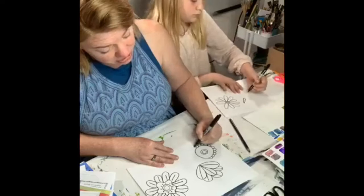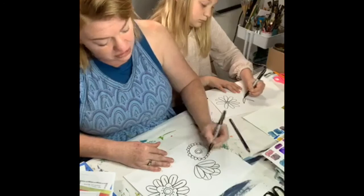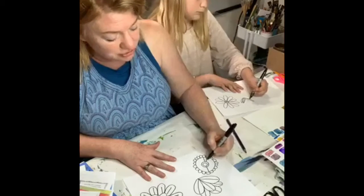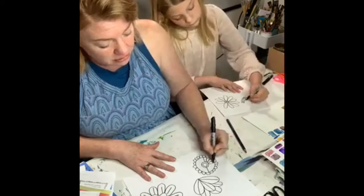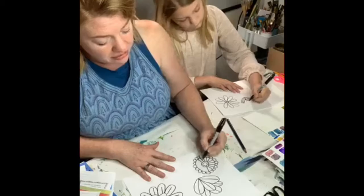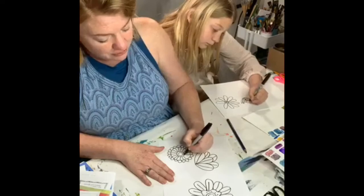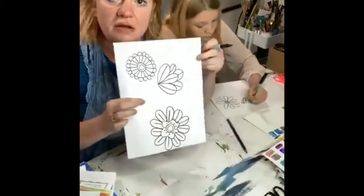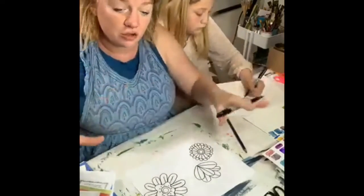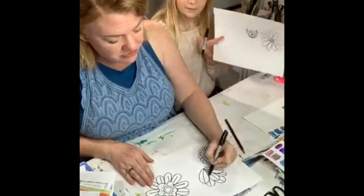I'm a big fan of collage. I feel like it's one way to incorporate different mediums. And for my little ones, it gives them some scissor practice, which they, of course, don't enjoy as much, but it's so good for their fine motor. And it usually gives them some opportunity to experiment with line and drawing. And you've got to think about space and things like that. All those art things you think about as you're doing a piece of art.